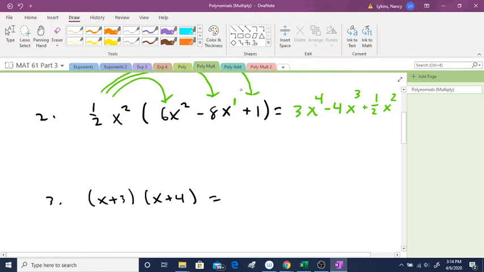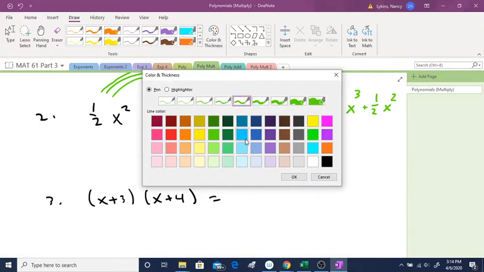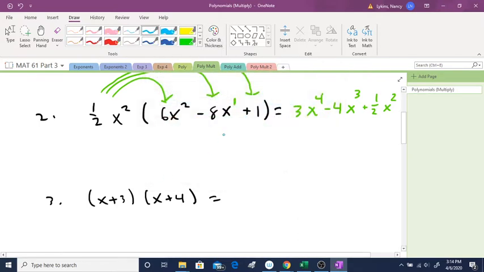So now I'm going to move on to x plus 3 times x plus 4. I've got the x plus 3 in my first set of parentheses, and I'm going to distribute to my x plus 4, my second set of parentheses. This is also known as the FOIL method. Many of you have heard of the FOIL method and probably do understand this. So I'm going to take my x and multiply by x. That means I got x squared. I'm going to take my x times 4, and since that's a positive 4, I'm going to make that plus 4x.